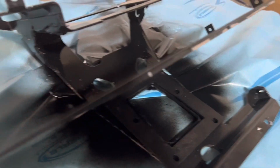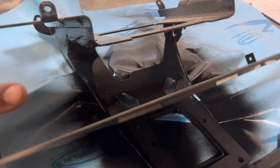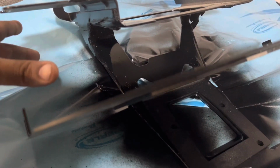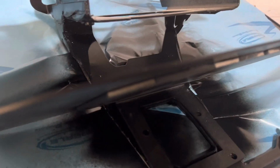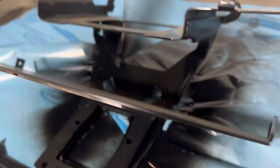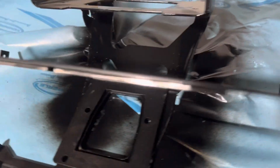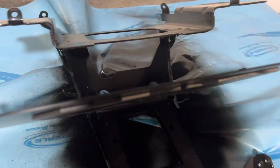But once you remove the vents, we have the new Dirty Bird block off plates. So we've removed the vents. We're gonna use the block off plates. And that way you won't be able to see into the fairing. You won't see the amplifiers. So it blocks the front and it blocks the inner side. And you have all this space. So Lex was able to squeeze two 3000s and a 2400. I don't think we'll be doing anything that aggressive, but it's nice to know you have the room for it.